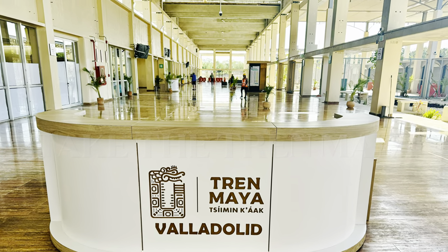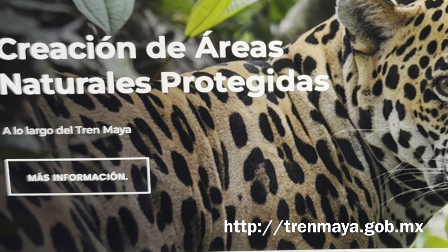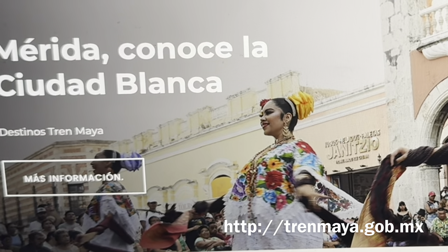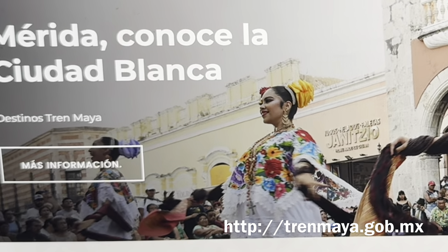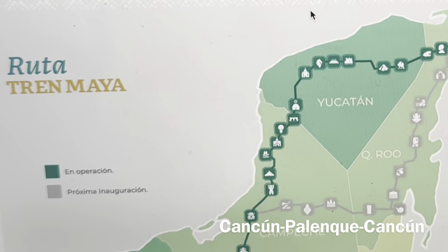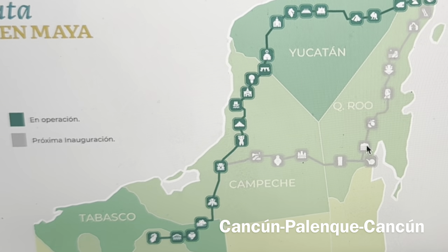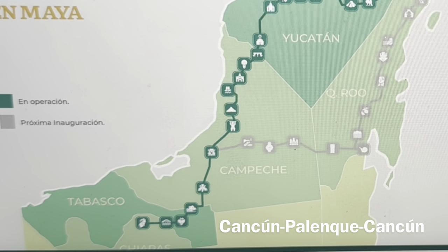I'm going to start off by showing you what I did when I was in Mexico and I bought tickets online. Getting tickets on the website isn't too difficult. First, go to TrenMaya.gov.mx — that'll take you to the Spanish start page. You can opt for an English version if you want. One of the things you can see is the Tren Maya routes. The stops in green show the route that's already completed; the ones in gray are the rest of the loop that's not open yet. But all the stations in green are the ones that are theoretically open.